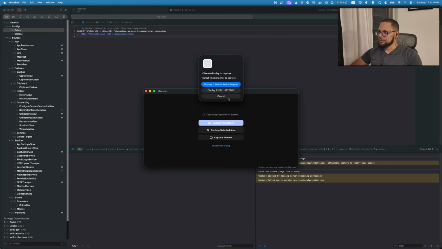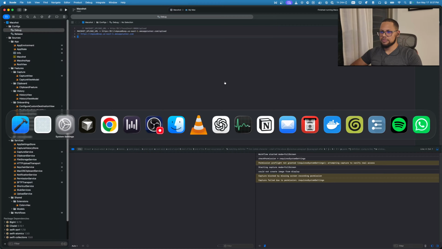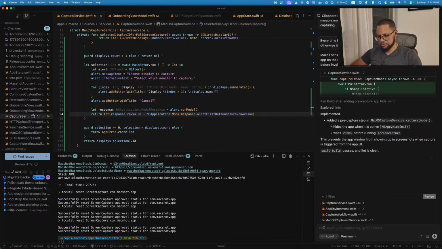Oh, stupid AI. If we show, we need to hide the window before. No, we need to hide the window after asking which screen I want to capture.